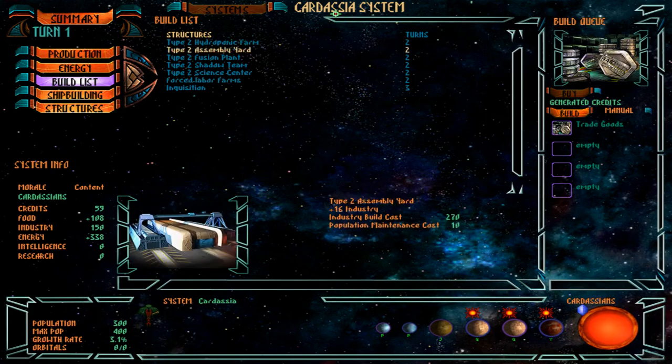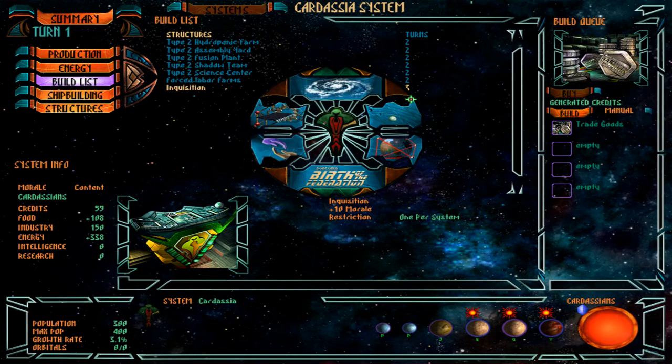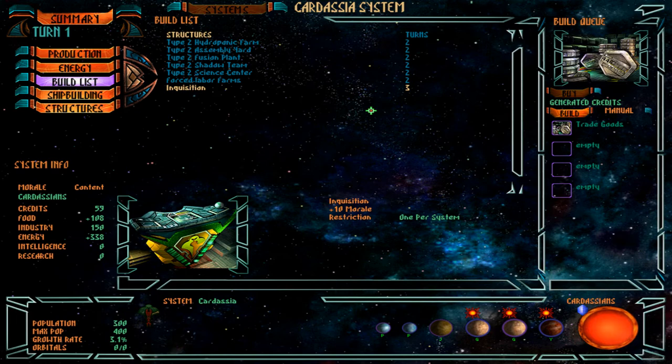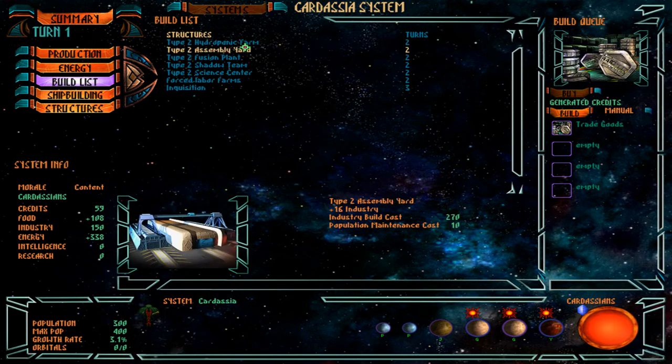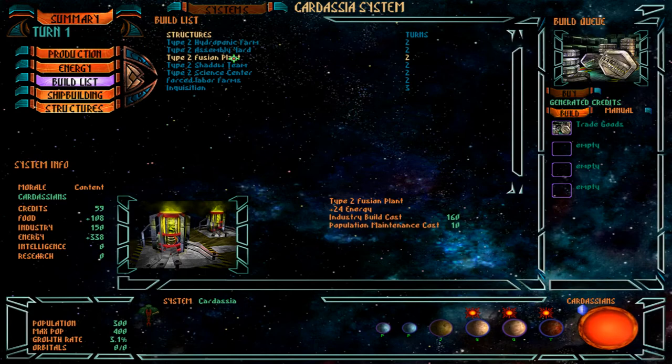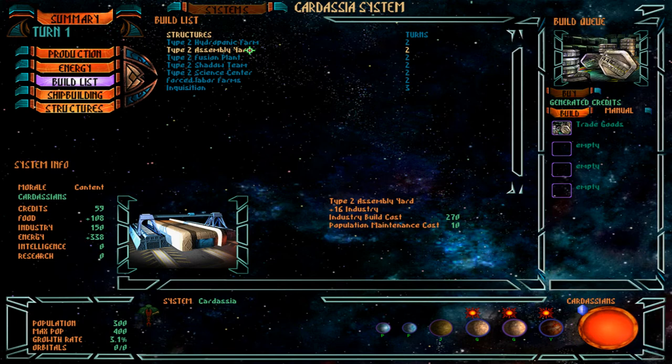So it's interesting. I don't know how. The manual didn't make it very clear how to get to the solar system view beyond this. So right now we're building trade goods. So we should probably build an assembly yard.